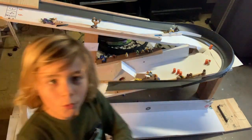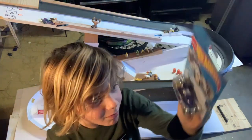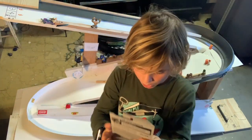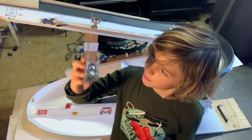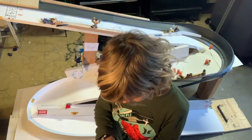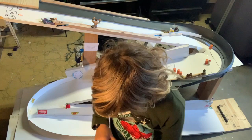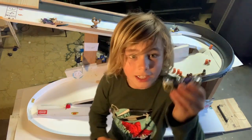So we have the turbo bone charged car. And my favorite part about it is the skull hands and head. I'm going to unbox it now. This is what it looks like on the outside.